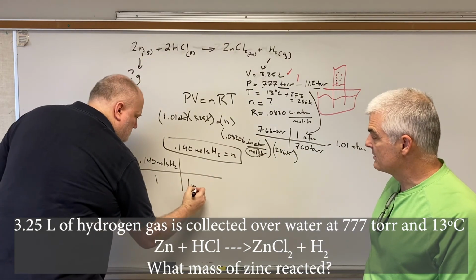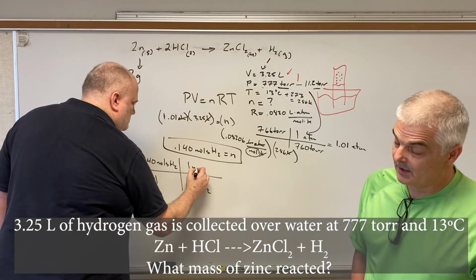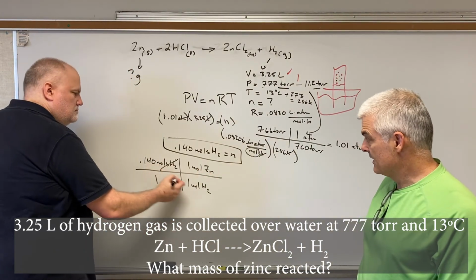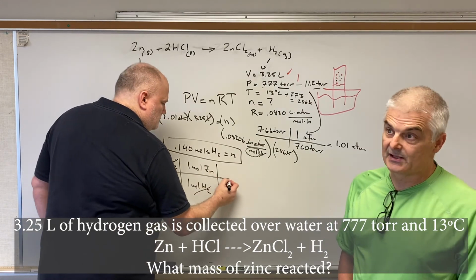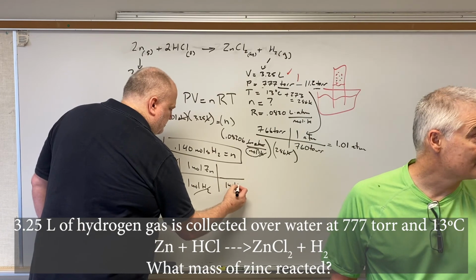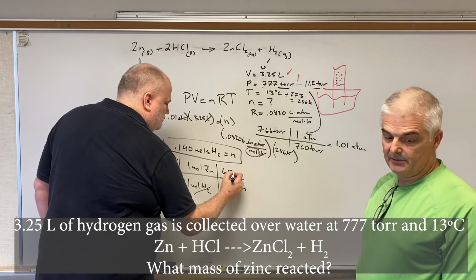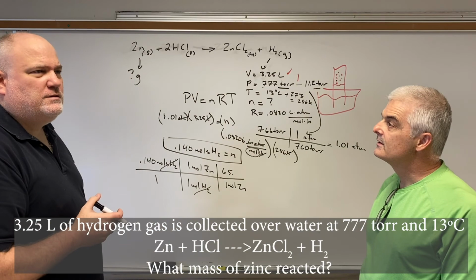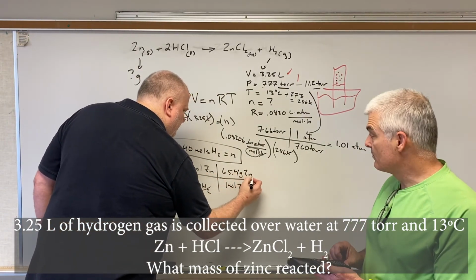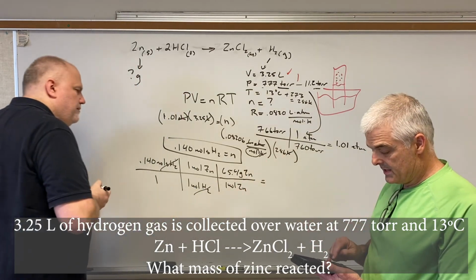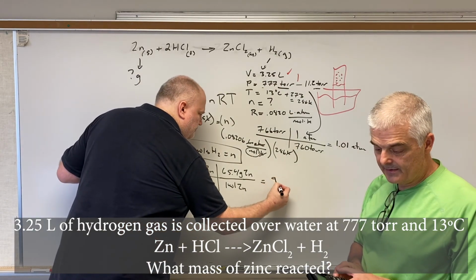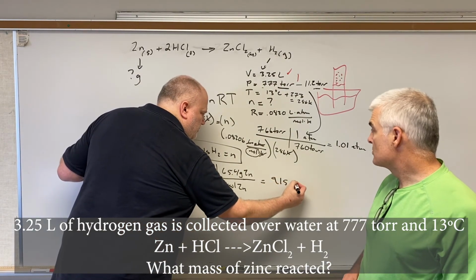So 1 mole of hydrogen on the bottom, because it needs to cancel the hydrogen, and then 1 mole of zinc. And then we're going to convert to cancel out the moles of zinc. Now the molar mass of zinc is 65 grams in 1 mole. Forget the decimal, 65 point something. Do you have it off the top of your head, Mr. Dmitrowicz? I do. When I look at the periodic table, I think it's 65.4. So we're just going to take 0.140 times 1 divided by 1 times 65.4. 9.15 grams of zinc.